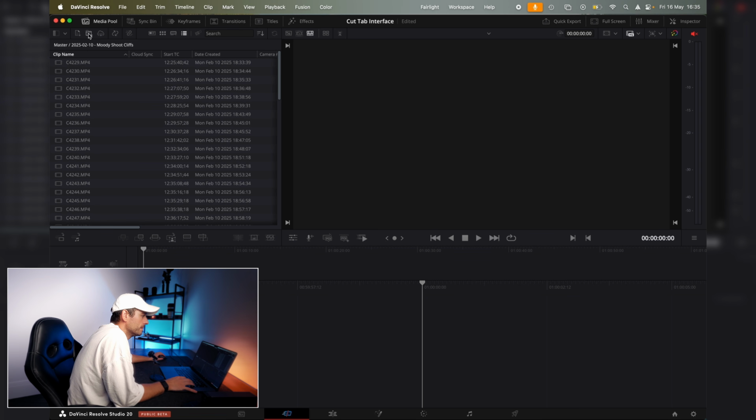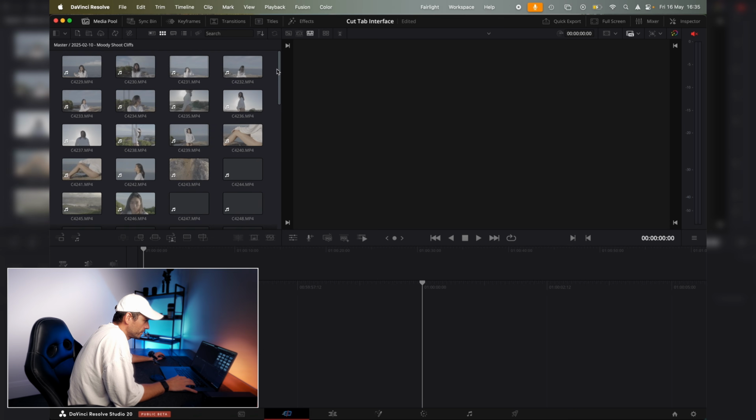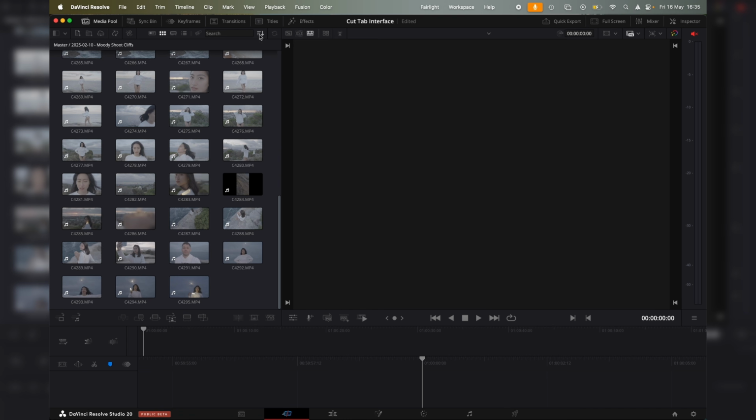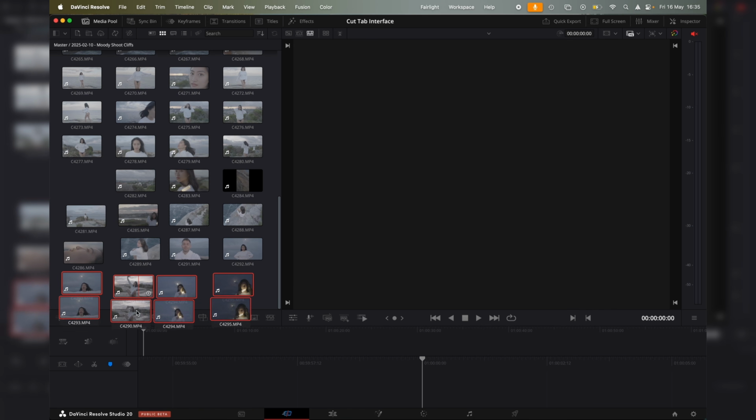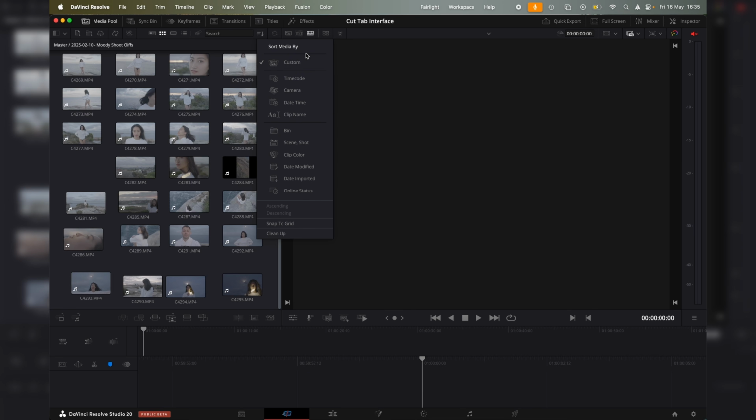We have the same functionality on the top here. We have the list view, and a thumbnail view, which is quite nice to get organized. We have the metadata view, and then we can sort our media. For example, I can sort it by clip name, by date and time, and we can even do custom now in DaVinci. So I can move my clips around like this and sort them manually, with a custom order. I can select these and move them down. This functionality has just come into DaVinci 20.